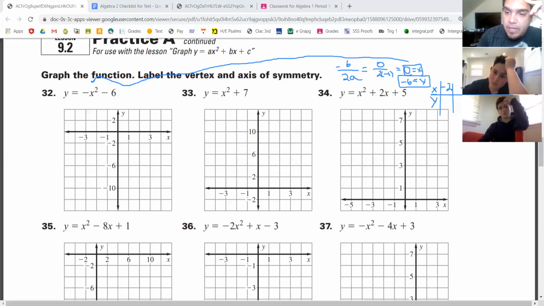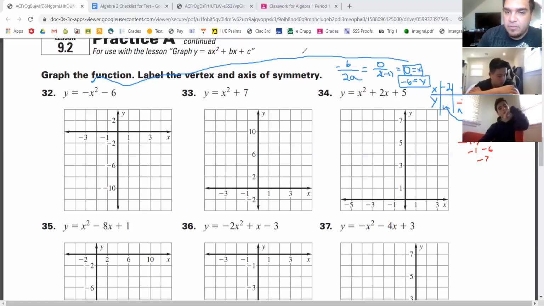So now we're going to plug it in. But you got to keep in mind, these are symmetric. Because they're symmetric, what's really helpful is I only have to solve for one of them at a time. So I'm going to plug in the positive one. I figure that's going to be easier. So 1 squared, and it's very important to know, it's 1 squared first, then the negative hits it, -6. So that's -1 minus 6. So that's -7. So if this one's -7, this one's also -7, okay?